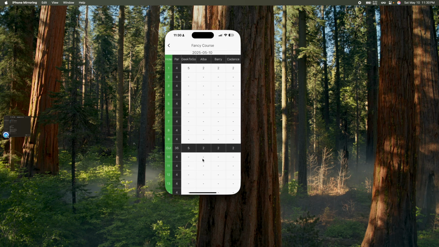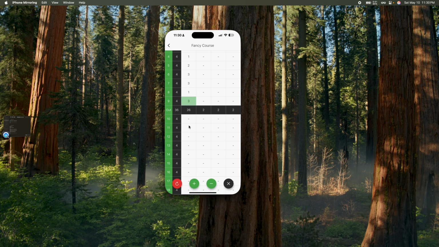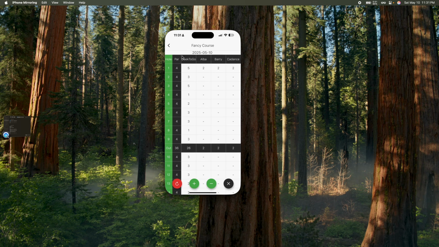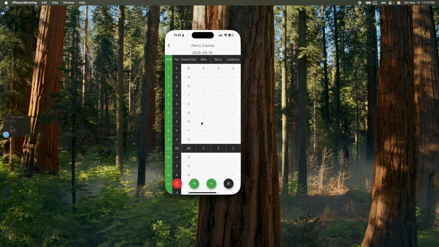So the calculation is down right here on the bottom. So very good. Yep, I will come back to this. I will fill all the data. Okay, now I filled everything with the actual data. So not everything, but just my personal scorecard with actual data.